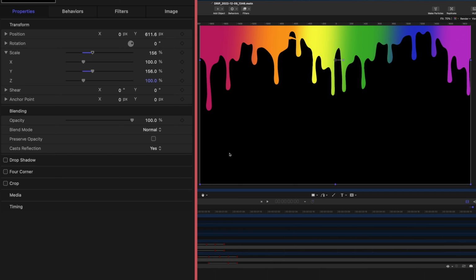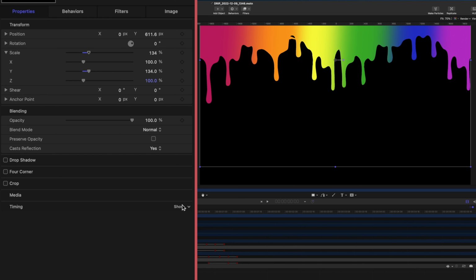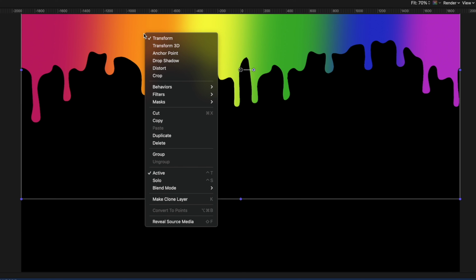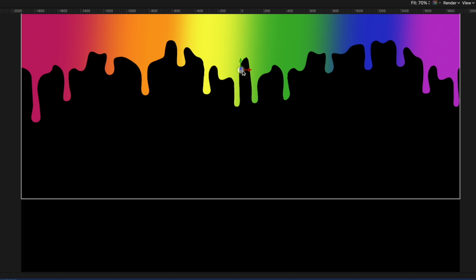So we can easily fix that by playing with the anchor point. Let me just undo what I just did there. Let's right click over that paint drip image in our project pane and select the anchor point tool. Now what I want to do is move my anchor point, which is this little blue circle, to be in line with the highest peaks here in my paint drip image. And I can do that by just grabbing this green arrow and dragging that anchor point up.